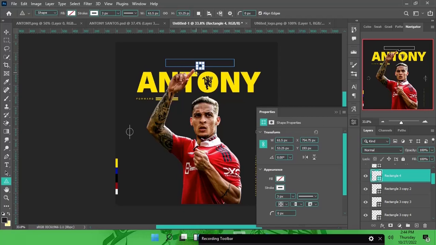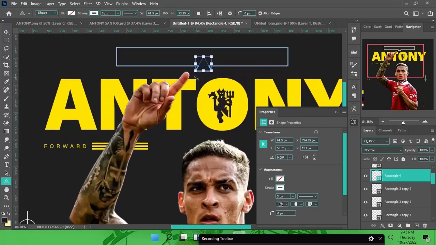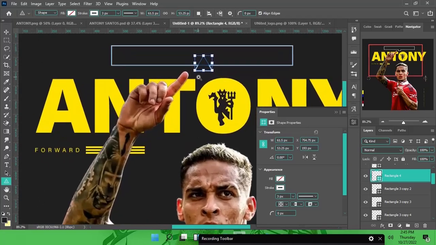Just transform it, because we want the tip of the triangle to point to the ground, not upwards. So you scale by holding Control and Control space and then left clicking and dragging. The moment you get this icon, just hold Shift to it and then flip it.